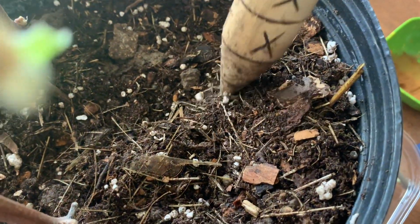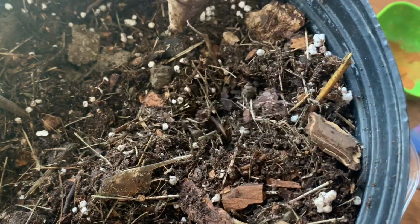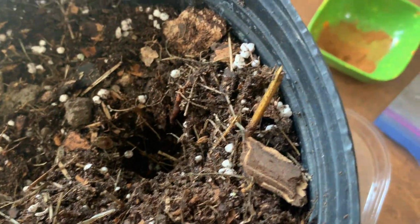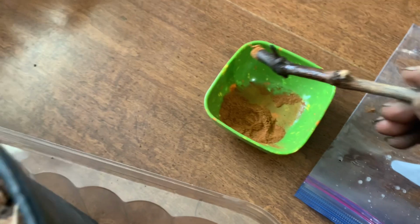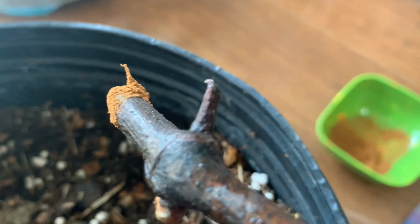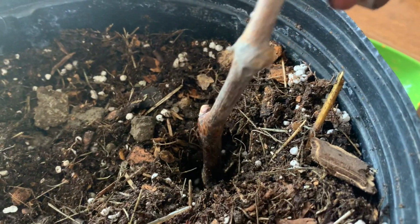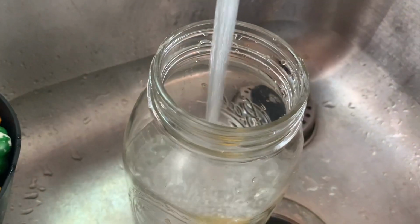And then I'm going to go with one more. There's the little end. Dip it in. Oh, we got another one. Let me go ahead and cut that off. I don't know if it's pertinent to cut it off, but we're going to cut it off. And then right in the hole and cover it up.